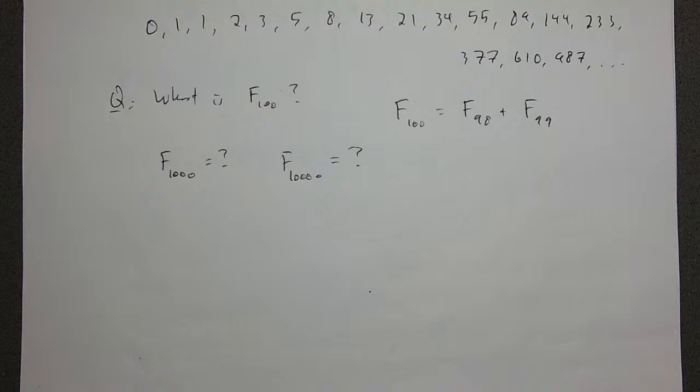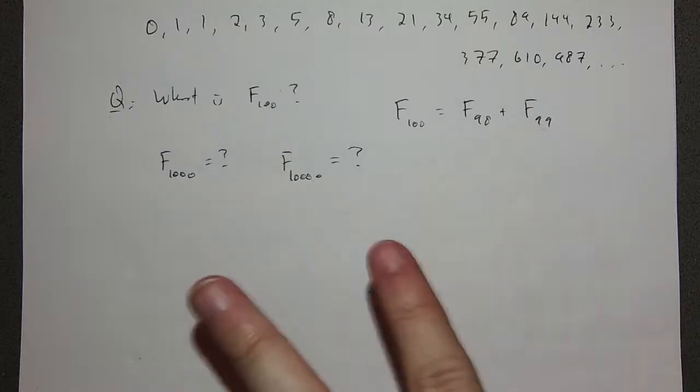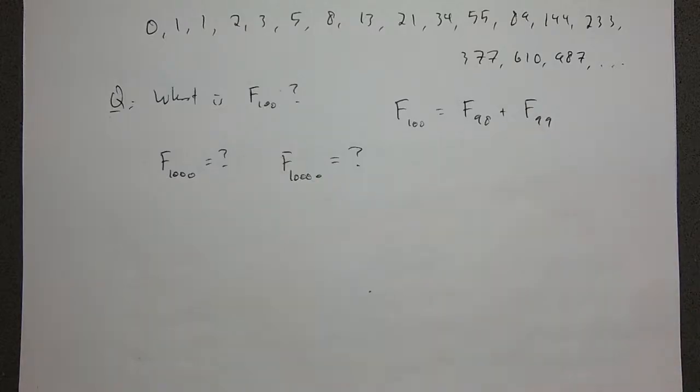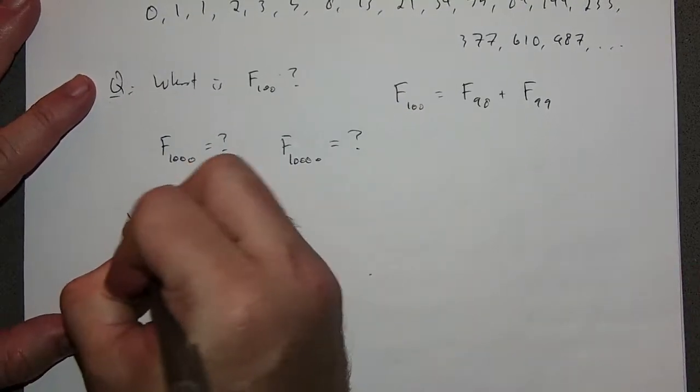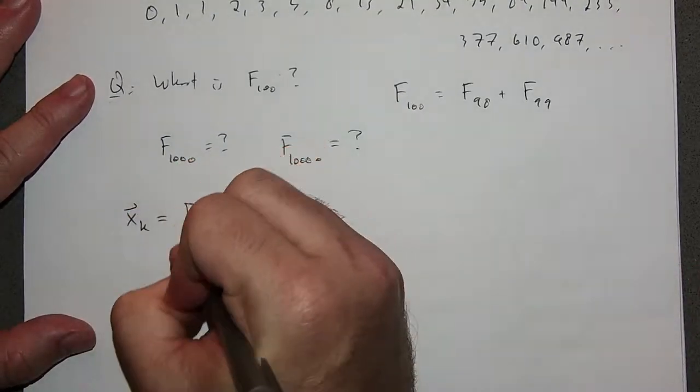So I would prefer to have a closed formula for f sub k regardless of what k is, so that I don't have to worry about the size of it. What is the idea here? To find some f sub k, I don't have sufficient information to determine the next one from a single number. But if I know a pair of them, two in a row, then I can determine the sequence from there. So all I need to know is two in a row. Let's keep track of those two Fibonacci numbers in a row in a vector. This is what I need.